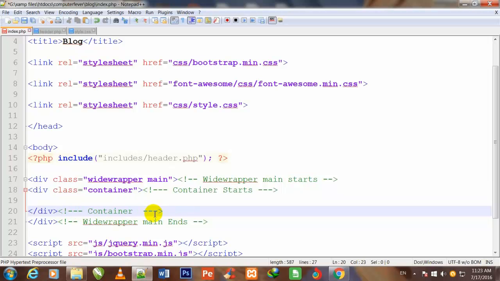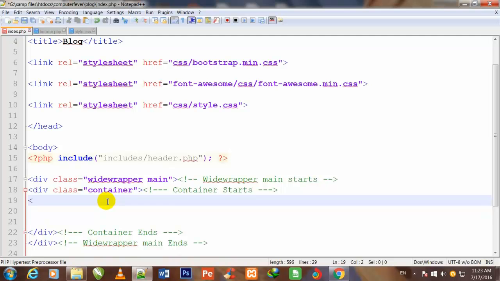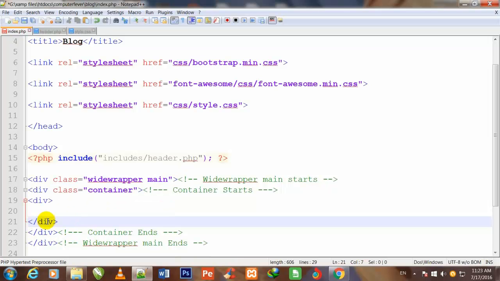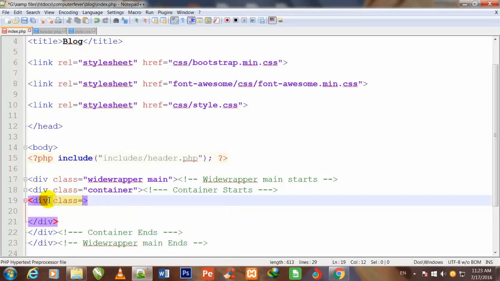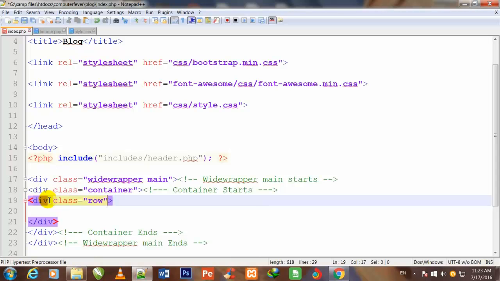Here I write ends. I make one more div inside this container and I also assign a class to it: row. This container and row are the default classes of Bootstrap.